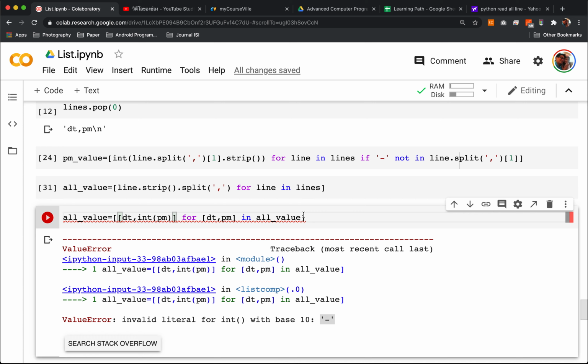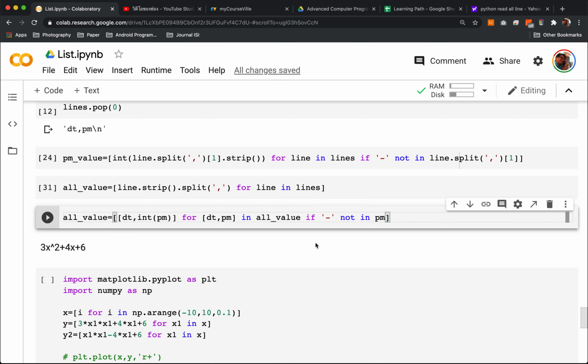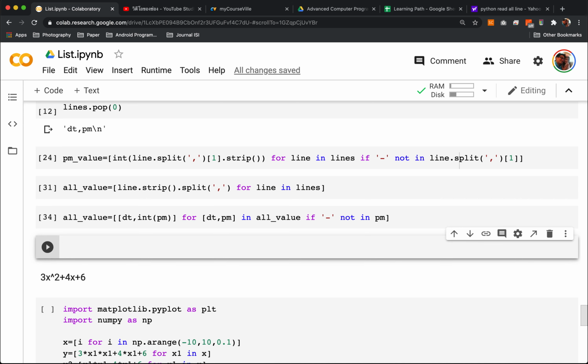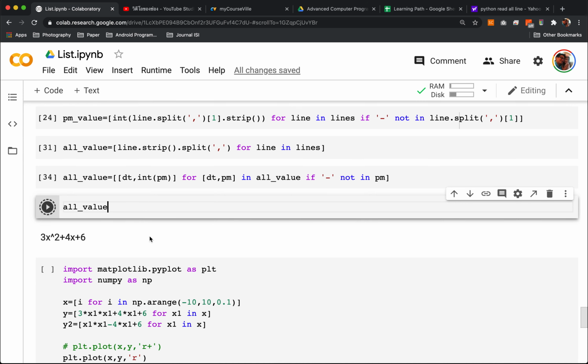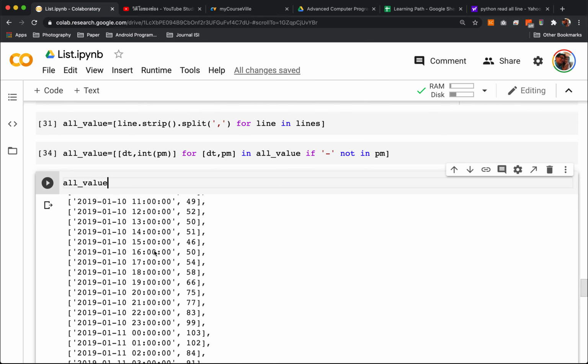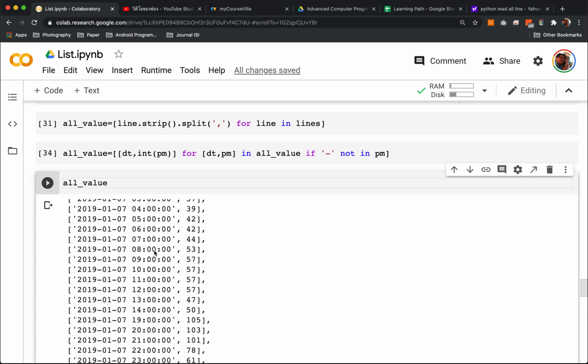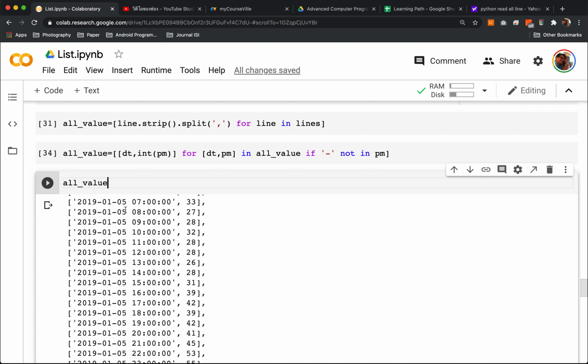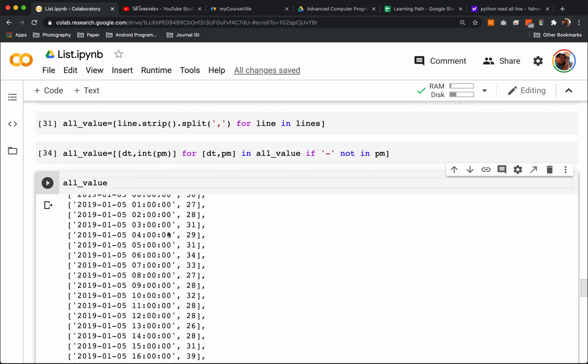If you don't want the hyphen one, you can use if hyphen not in PM. And now you can show the values here.